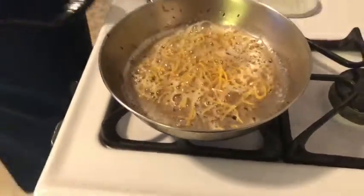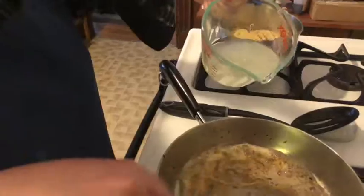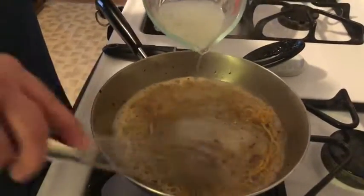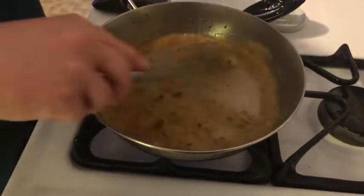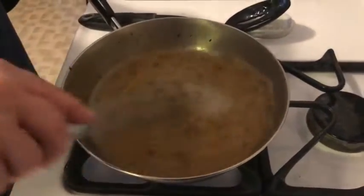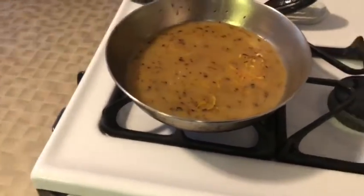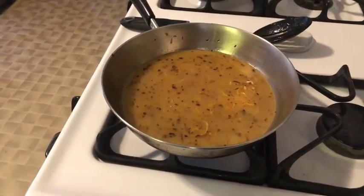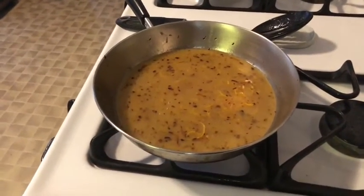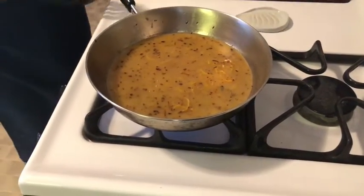The next thing I'm going to do is take that reserved liquid from cooking the lemons and the pasta and whisk it in. That's a 1/2 cup. If you're making the full recipe, you would use the full cup. So I whisk that in. Then toss in the pasta, the juice of 1 lemon, and the cheese. Alright, so let's just let this come up to a boil.